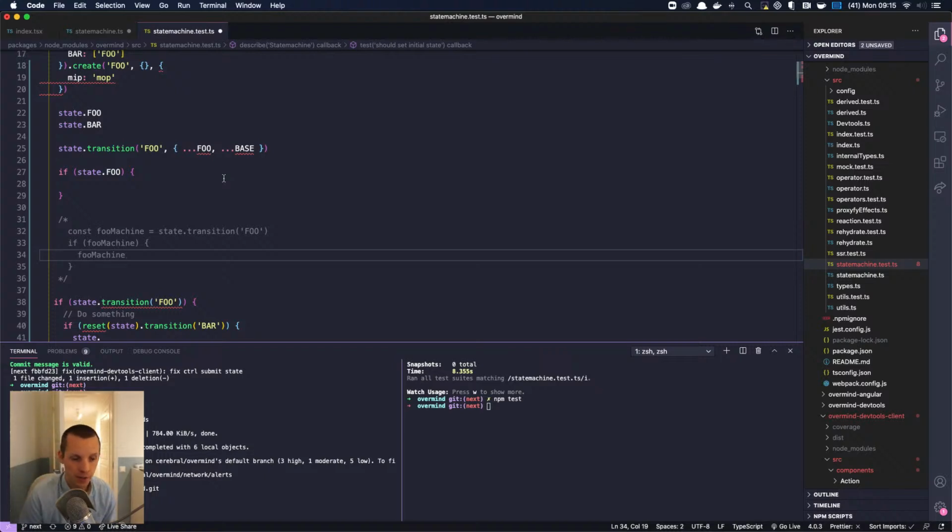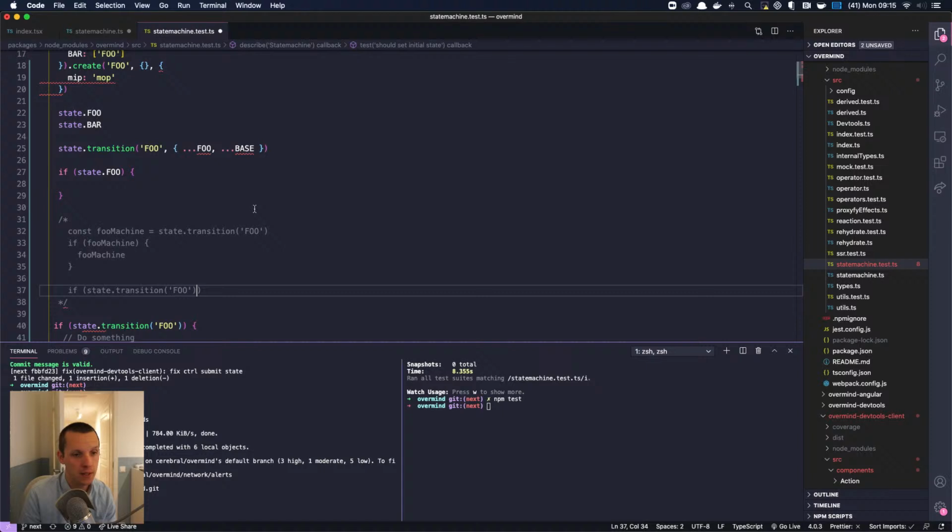That's also a way to deal with the typing. The problem though is that it's not ideal because you have to create a variable every time you transition, and you don't have to do that if you don't use TypeScript. This is only because of TypeScript. If you don't use TypeScript, you could do this, because it returns undefined if it doesn't run the transition, and then you can just move on with it.